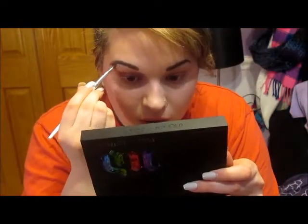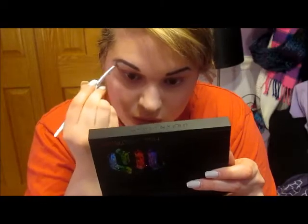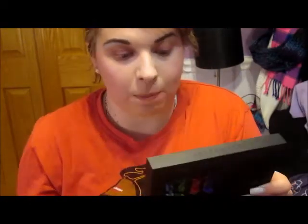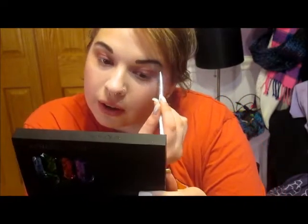I really wish the glow kits came with a mirror. Maybe some of them do, I don't know, but this one in particular does not. It's a little bit annoying. But I like this one because it's a full big mirror. It's not just a little dinky one. It's a big mirror.